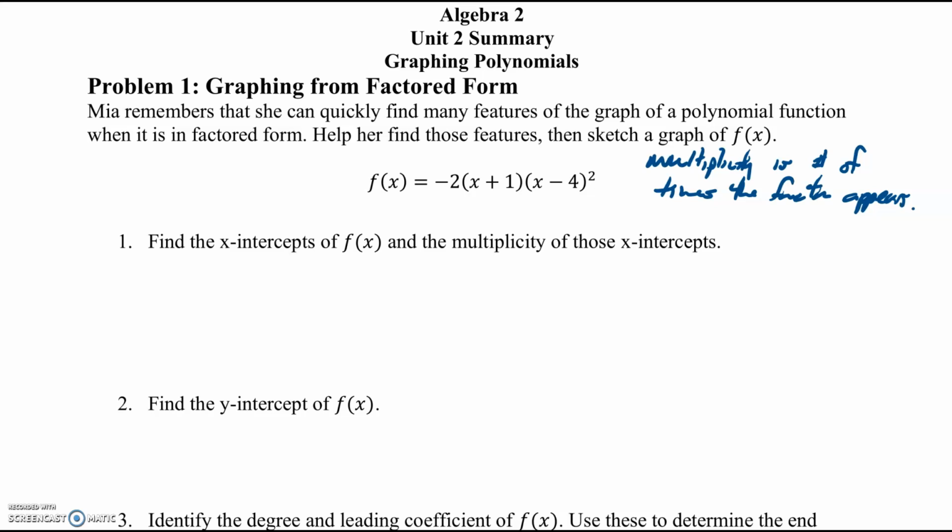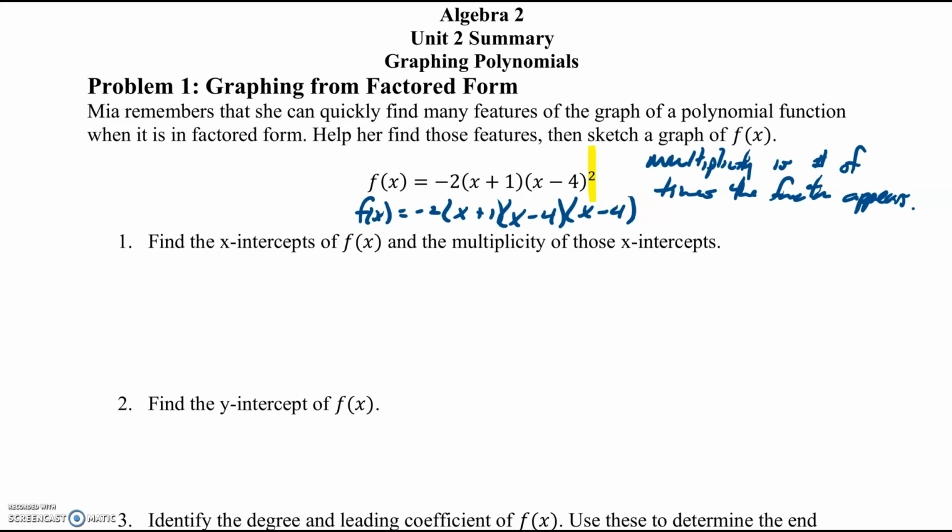Okay, so we look at function f here, and sometimes for the multiplicity, it's easier if instead of having a factor squared, we write that factor the number of times. If it's squared, twice; if it's cubed, 3 times. So a lot of times it's easier if we go ahead and expand this function out. Now I have this factor x minus 4, but since it is squared, I know that I have to write that factor twice.